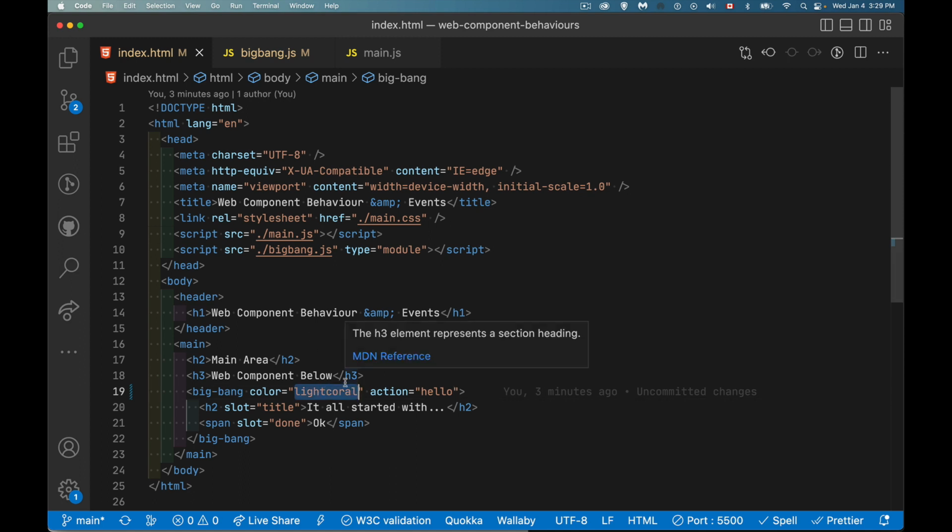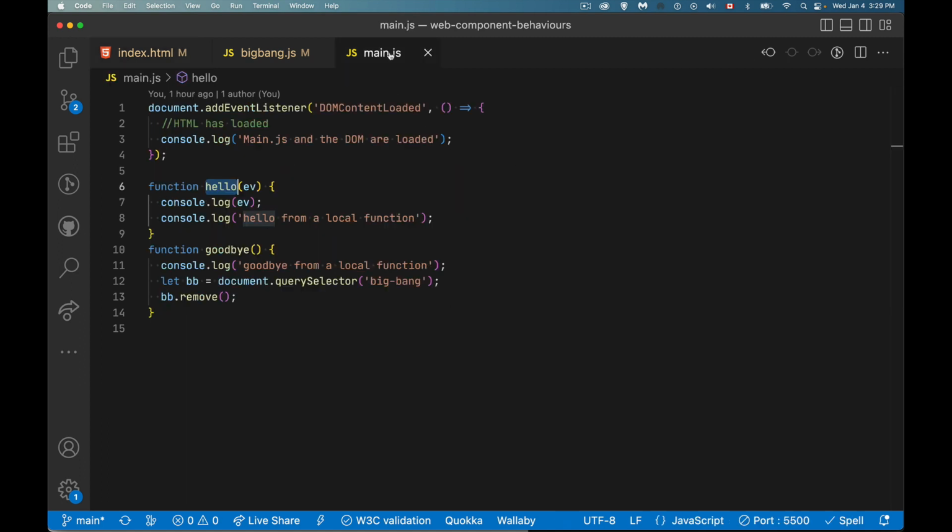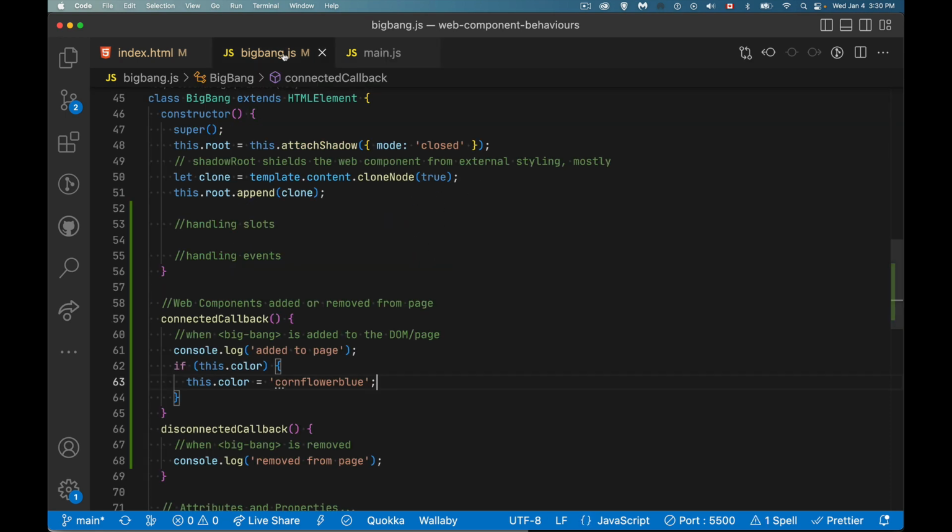So this overrode what we had inside of here. So this is what's in the HTML. And when the component was added to the page, the constructor happens when the component's being built. This gets called when it's being added to the page.